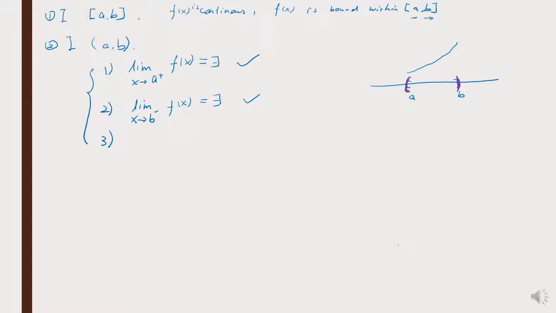However, now we can say that, similar to the definition of the limits, we can imagine we have a delta 1, which is positive, and a delta 2, which is also positive. If we move the left boundary a little bit to the right, or move the right boundary a little bit to the left, we get a plus delta 1 and b minus delta 2. So we have something like this shown here. And the delta 1 can be as small as possible, right?